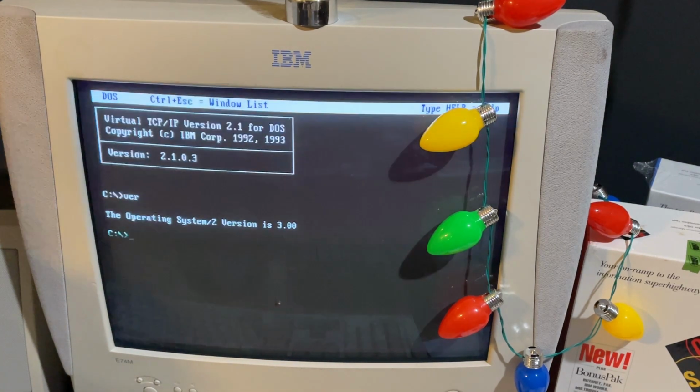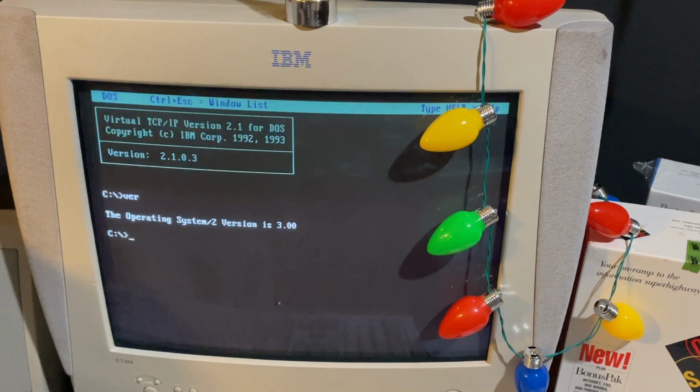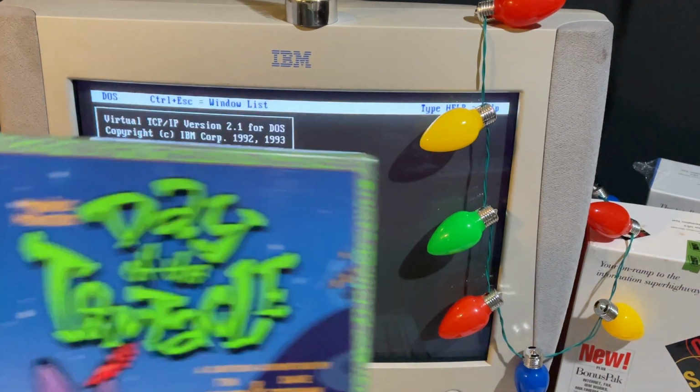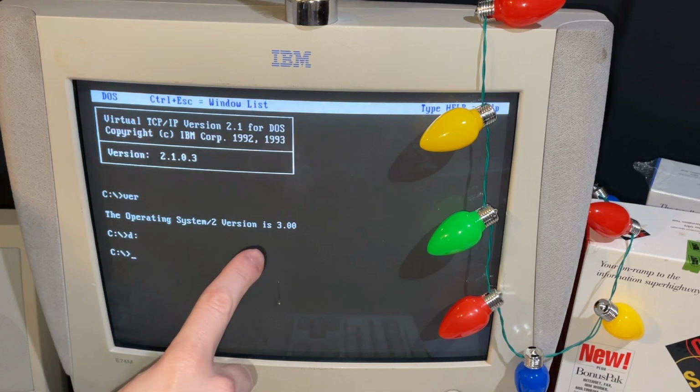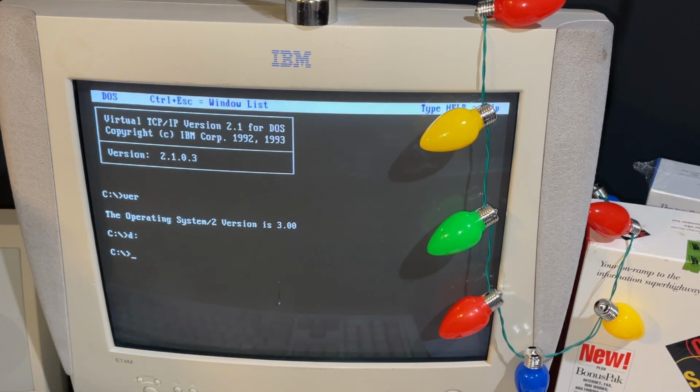And in order to find out how that works, we will try to run one of my favorite games back from my childhood, Day of the Tentacle. So in order to test out the system, I've installed a Sound Blaster 16-bit ISA card in the system, an IBM Aptiva. I believe OS2 had some problems with PCI cards, and the previous sound card that was in there didn't really work under DOS at all. So I've also connected some speakers, so let's insert the disk and try to launch the game.